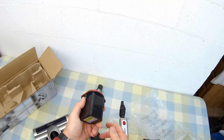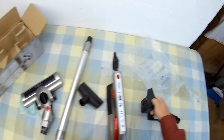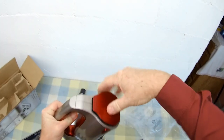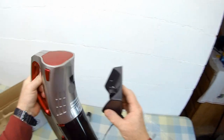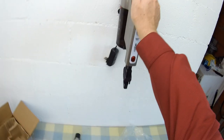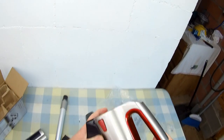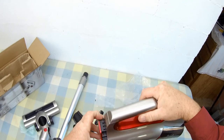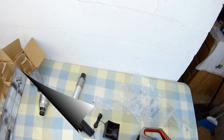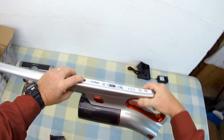Well, let me charge this battery up. See here. Oh, I guess the battery's got to go inside here. All right. So that goes in there like that, and then you hook this like that. So I guess it would mount on the wall somewhere, like that right there. Pretty interesting. I'll have to figure out a way to mount it. But I'm not going to mount it right now. What I'm going to do is charge this battery up and then come back and we'll do some work with it.